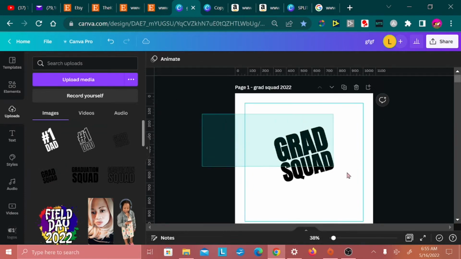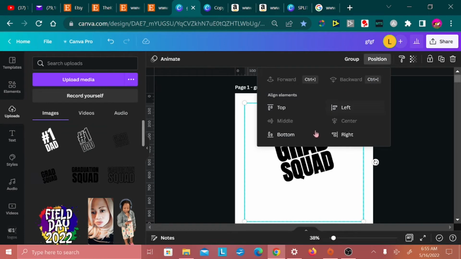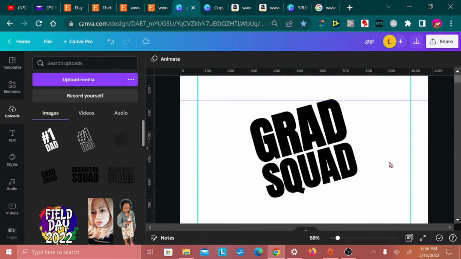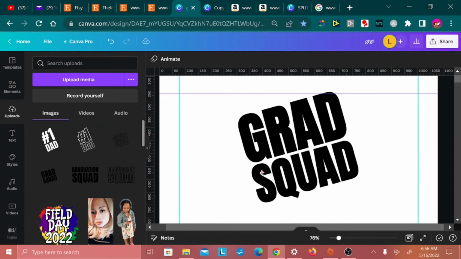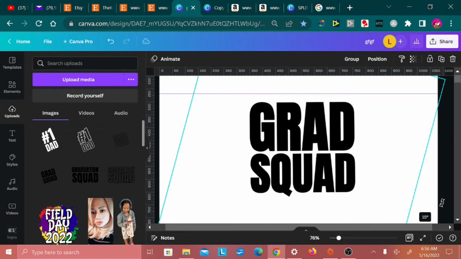Now you're going to drag over and grab them both. Click position. Make sure they're in the center and the middle. Make sure they are lined up evenly. Now we are going to pull down one of these rulers. I'm going to make this a little bit bigger so I can make sure I get it lined up correctly. We are going to rotate both of them at the same time. So we make sure that they are completely even. Use the arrow to make sure, and that looks about right.